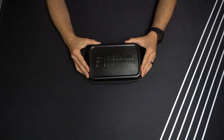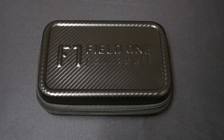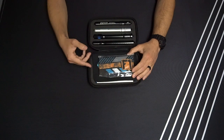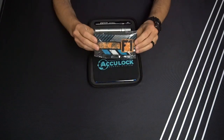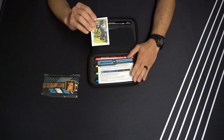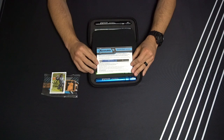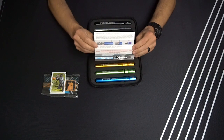Once you get your AccuLock Barrel System outside of the box, you will discover this semi-rigid protective case. When you open that up, you're going to see that all of the components of the Field One AccuLock Barrel System fit within the case. You get a barrel cover from Field One, a collectible Dynasty Playing Card, and our Quick Start Guide which gives you pointers on how to fit paint to your bore and a quick reminder on how to put the barrel together.